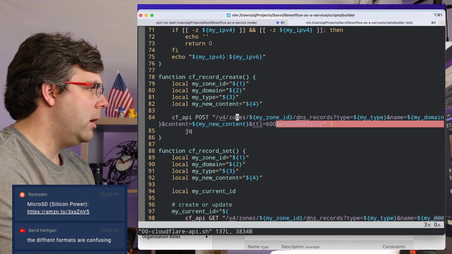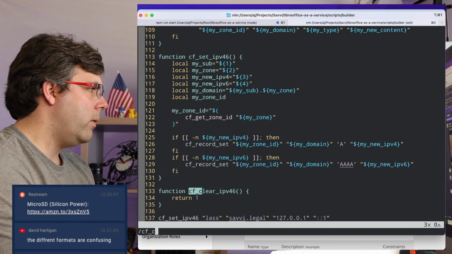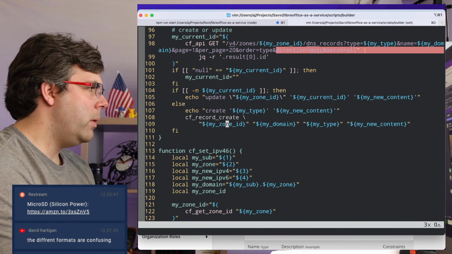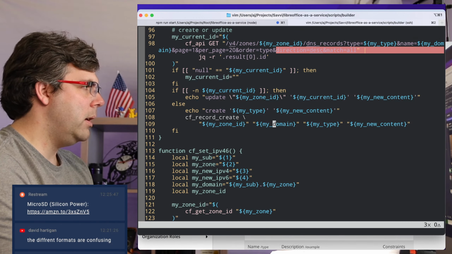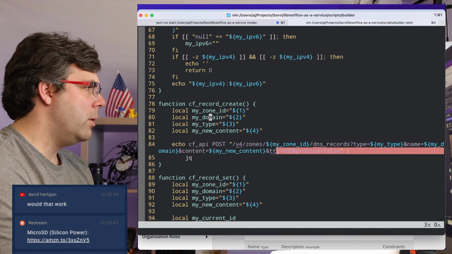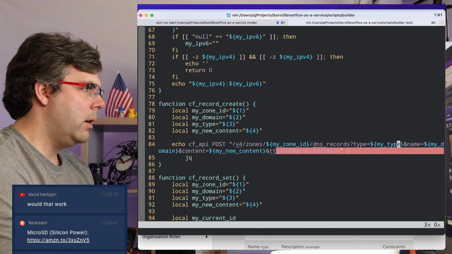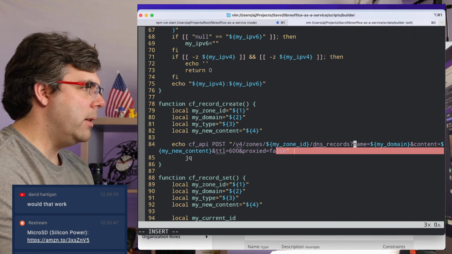We've got the zone ID, which let me just go ahead and echo out. CF record create: the zone ID, then the domain, then the type, then the content. Zone ID, domain, type, content. All right, what do we got here? I guess I could reorder these. That might make more sense.